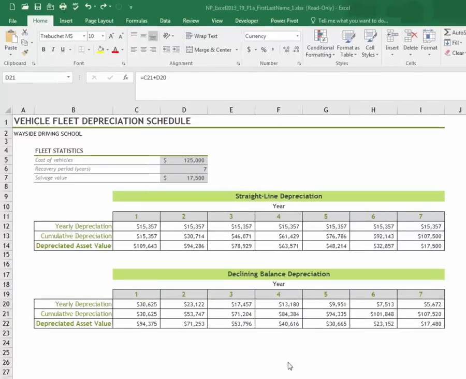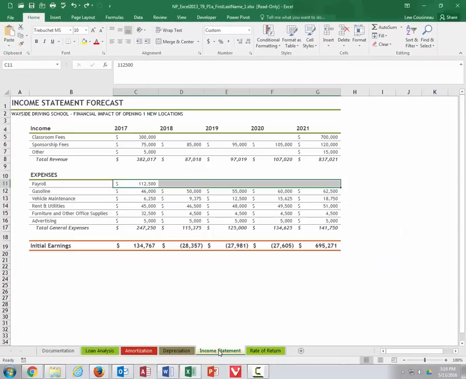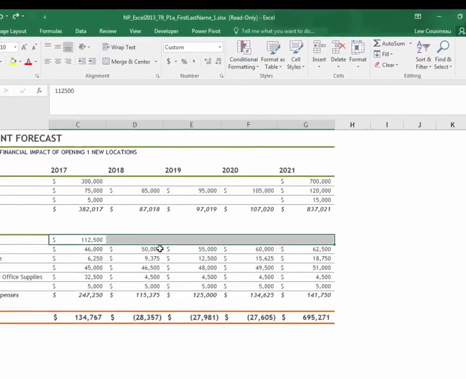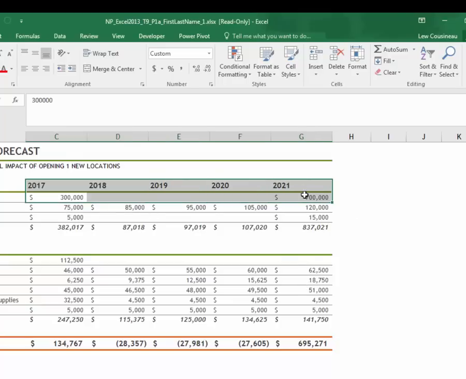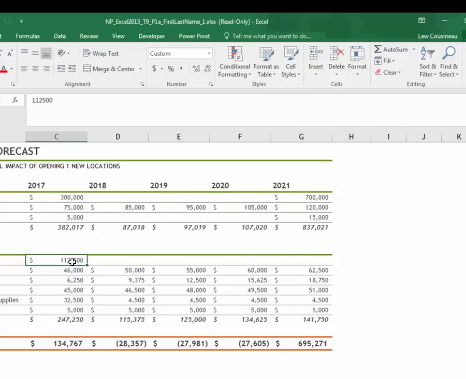Moving on to instruction 13, we're now going to go to the income statement, and they want to project the revenues using a growth trend interpolation for the classroom fees. So basically, we have a number in 2017, we know what it's going to be in 2021 or something we're anticipating, and now we just want to fill between those two values. That's why it's interpolation versus down here we're going to do an extrapolation where we only know one end and we want to increase it by a certain percentage. So here we're going between 2 points.